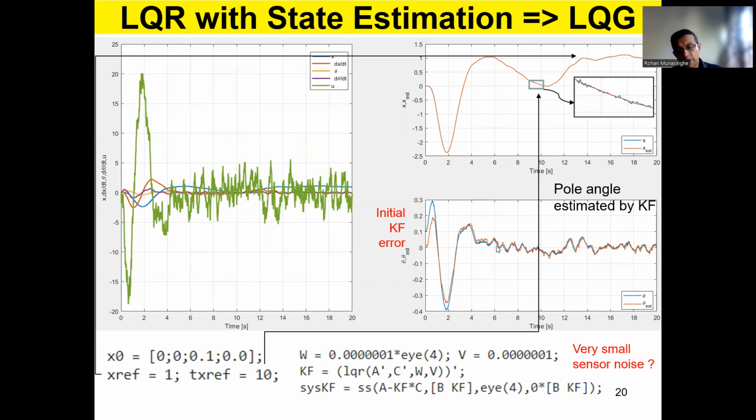Now, if you have a good estimation, the LQR will stabilize, so it will not show huge deviation in the state variables, so that it is again easier for the Kalman filter to estimate in the second loop and third and fourth and fifth and like that, right? So this is a win-win situation if you start with a very small initial error.